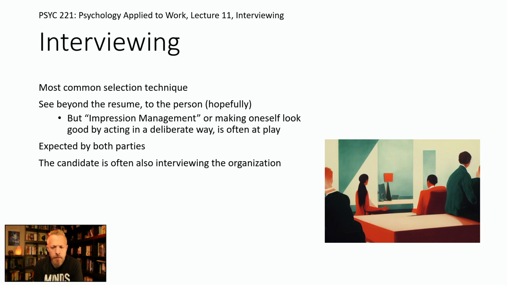But at the same time, often a candidate isn't 100% sure that they want to come to work for you. Maybe they already have a really good job, and you're trying to recruit them to your organization, and they're not really sure. In which case, the interview might flip. And on a time standpoint, you may end up spending a lot more time answering the interviewee's questions, and really that's more of a recruiting going on. That's where you want this person because they have the talent you need, and you don't need to be discriminatory within their characteristics and skills and experience, because you know what they are. In which case, then you might be the one doing the selling.